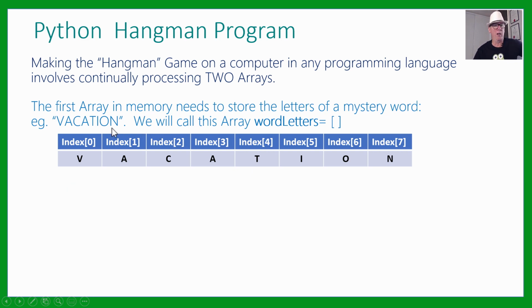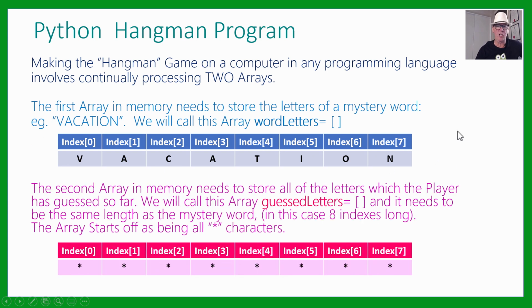So what we do is we have a mystery word. Now this mystery word is vacation, because we're kind of using a holidays theme for our lesson here, vacation. So we need to get the letters out of that word and put them in an array. So we've got them all in little different storage containers here, and the storage containers are indexed, okay? So this is hidden from the player in memory, but that's the mystery word, vacation.